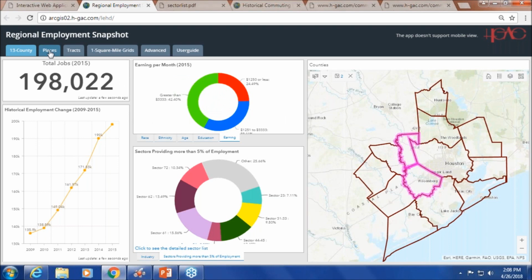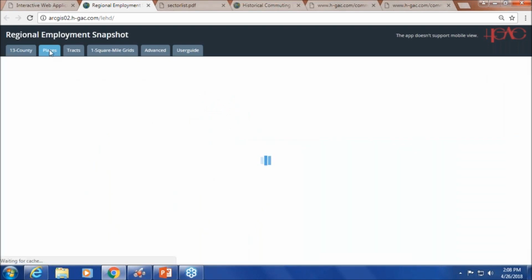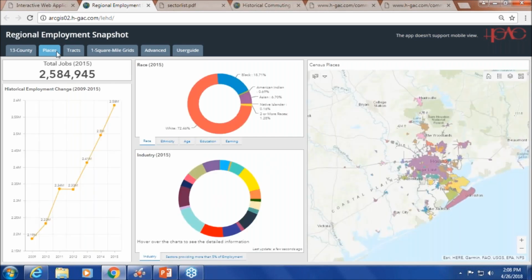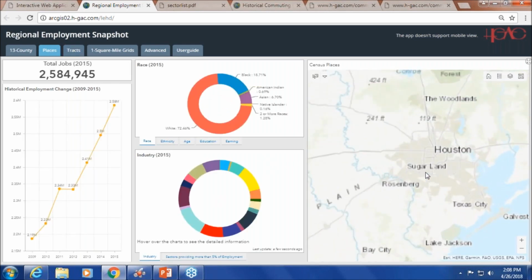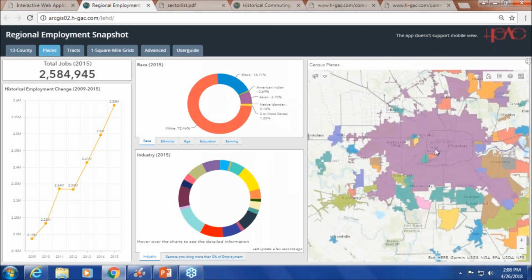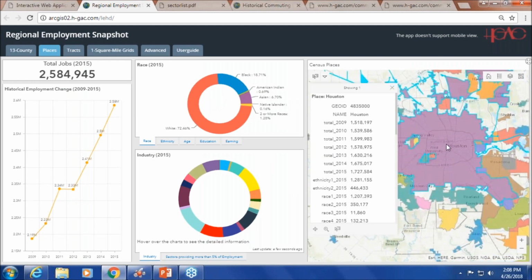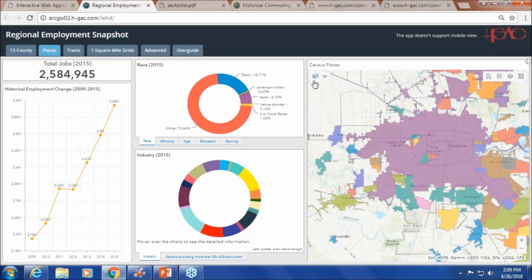Likewise, we also have data for places. If you click on the next tab at the top, you see places. And again, the format, everything is the same. You can click on an individual city, or you can select more than one city. Here the population shows 2.5 million instead of 3, because this is jobs in incorporated areas, or jobs inside city limits. So that's why it's lower than the total jobs.